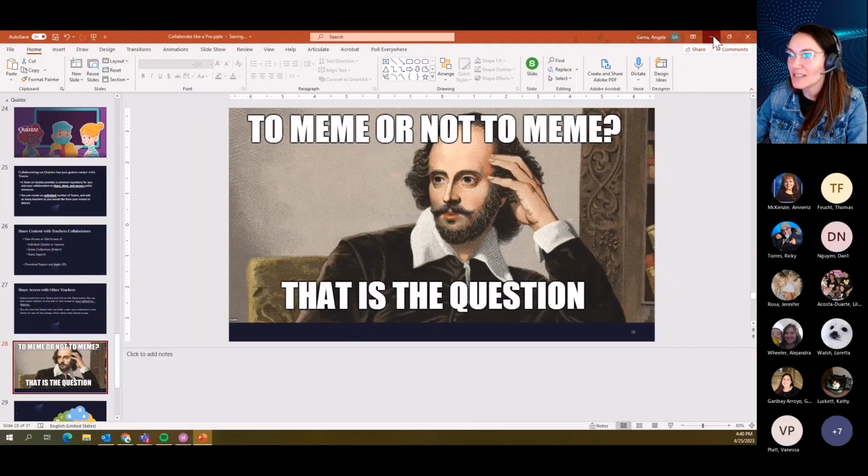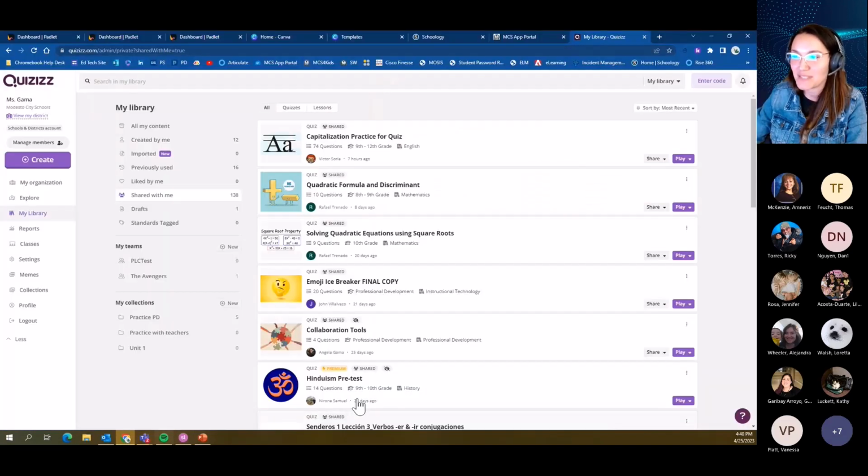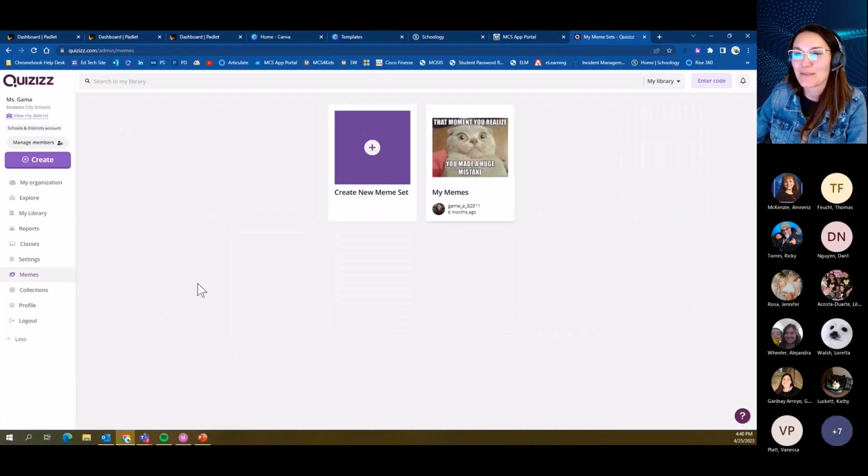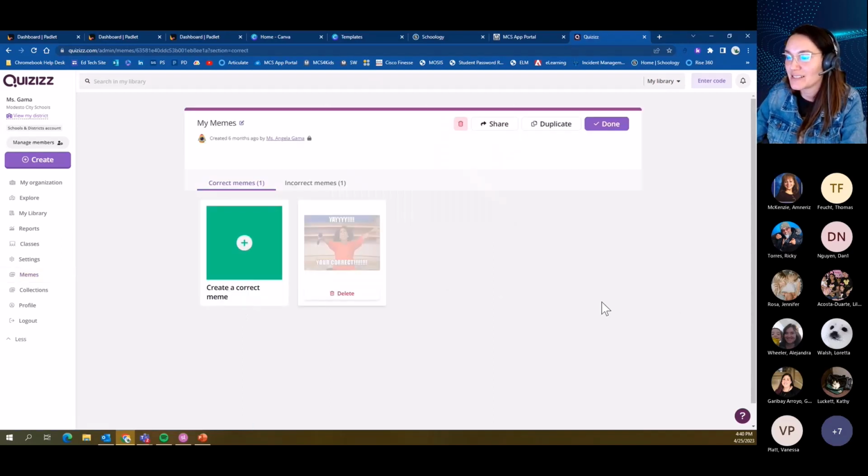And in quizzes, you can share those meme sets. So if you have invested the time to create those meme sets and you want to share some of the fun with your peers, you can go ahead and share those memes with that group. I know you may think, why put in the time to create memes? I mean, it's fun, why not? You can divvy up the work and each colleague can put in a correct and an incorrect meme, and then you got a set going.